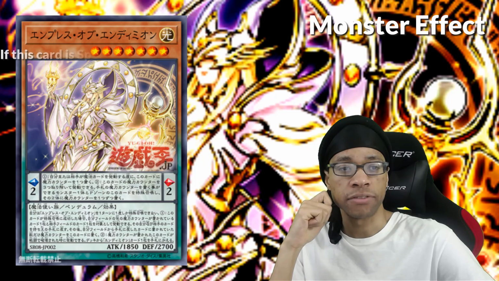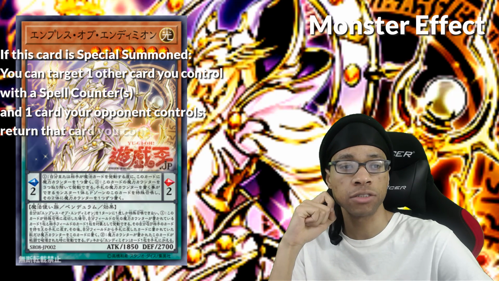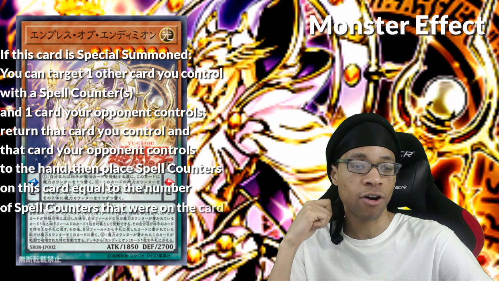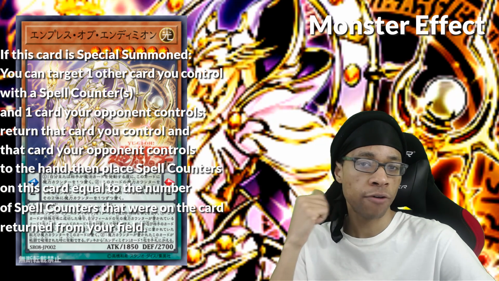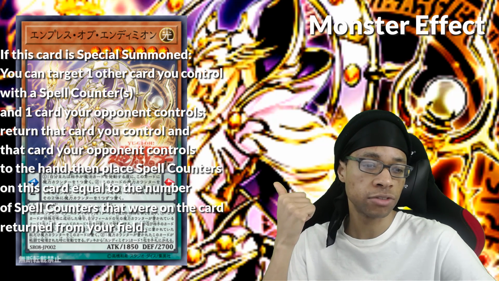What else? If this card is special summoned, you can target another card you control with a spell counter and one card your opponent controls. Return that card you control and that card your opponent controls to the hand, and place spell counters on this equal to the number of spell counters that were on that card returned from your field. Let's assume you summoned her from the pendulum zone, which means you also had to summon something from your hand that could hold a spell counter. That effect sets up for this one, since you can just return the monster you summoned, but you don't have to do that.